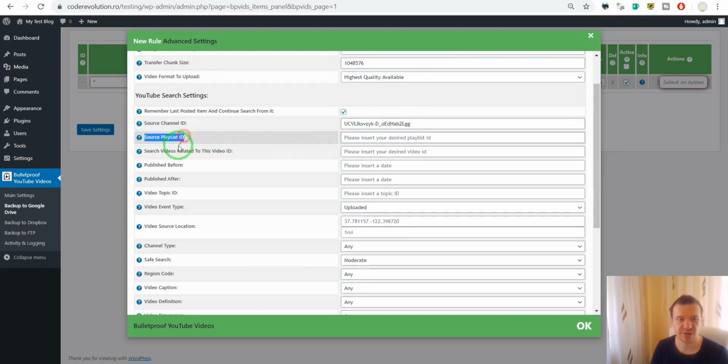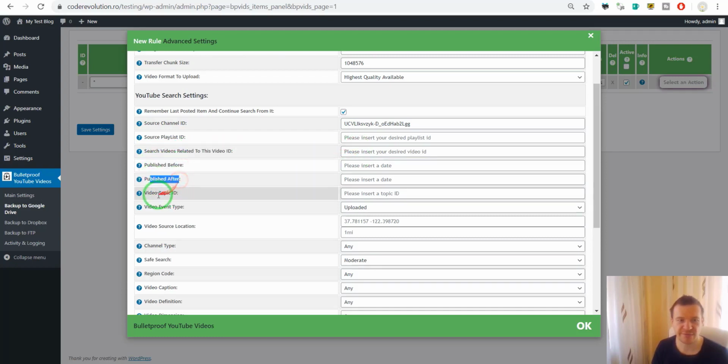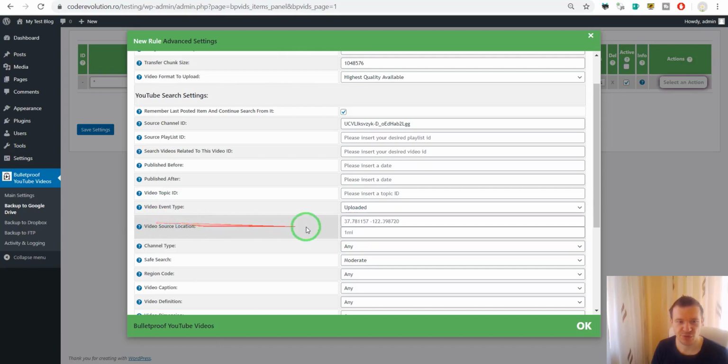So source playlist ID, search videos related to this video ID, published before, after, video topic ID, video event type, video source location, coordinates, channel type, safe search.